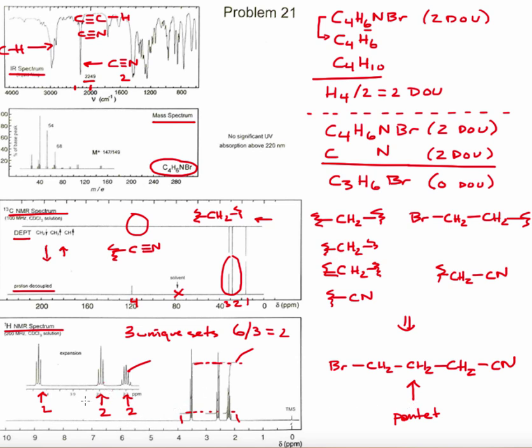If we look at the other two, we have triplet-looking peaks. Remember from our functional group location on the NMR that allylic groups typically occur between two to three. We can consider this to be an allylic group - it's next to unsaturation. So that occurs as a triplet. There's no neighboring hydrogens here, we have two there, so we do n plus one, we get three, and that's called a triplet.